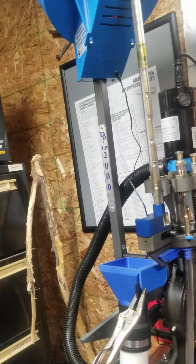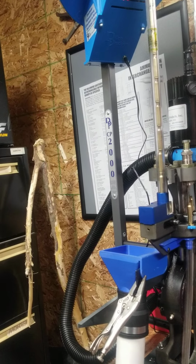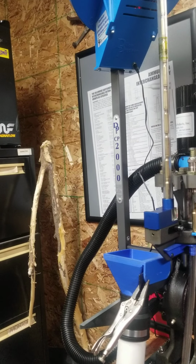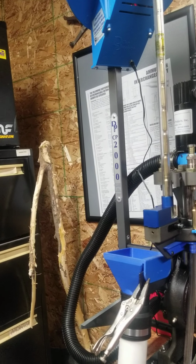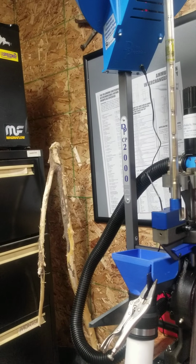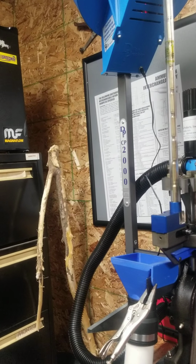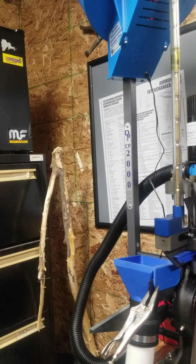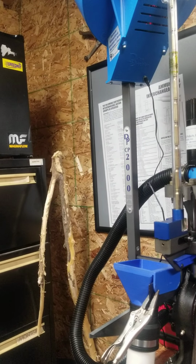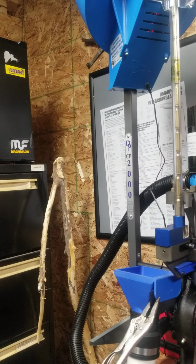So, is it worth $1,600 if you're gonna do some major reloading, and you need something just to process on, and don't want to switch the machines out all the time? Yeah. If I wasn't a commercial loader and processing brass for other people as well as myself, I probably would have just went with a Lee APP press, to be honest with you.